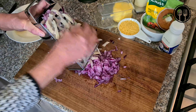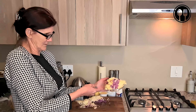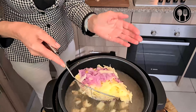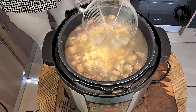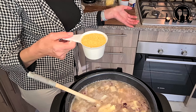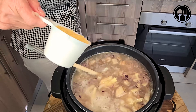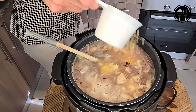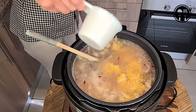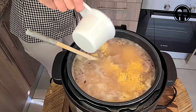Next up we'll be adding our grated onions and potatoes. Now we're adding one cup of stellini pasta — you can add your own pasta, rice, or anything to thicken it up. We just prefer this; it gives quite a bit of a starchy thickness to the whole soup mixture.